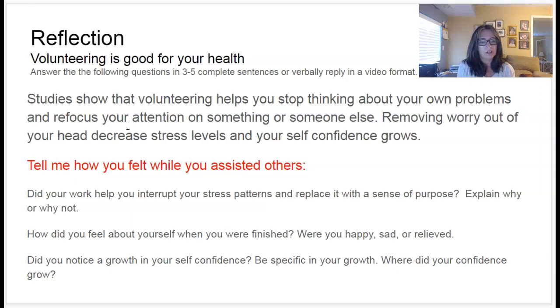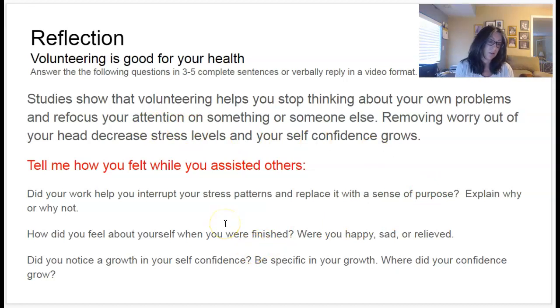And I want to know, did any of this happen to you while you did your volunteer work? Did you notice that while you were there, you weren't worried about things that you normally worry about? Did it help you feel confident in yourself and find a purpose, like the caregiving thing with the kittens, you know? All of a sudden you're looking out for something smaller than you. You can't help but feel responsible and have a purpose to make sure they're safe and okay every single day. So whatever you did, did you see any of that coming up, that you weren't stressed out while you did it? And then to explain why or why not.